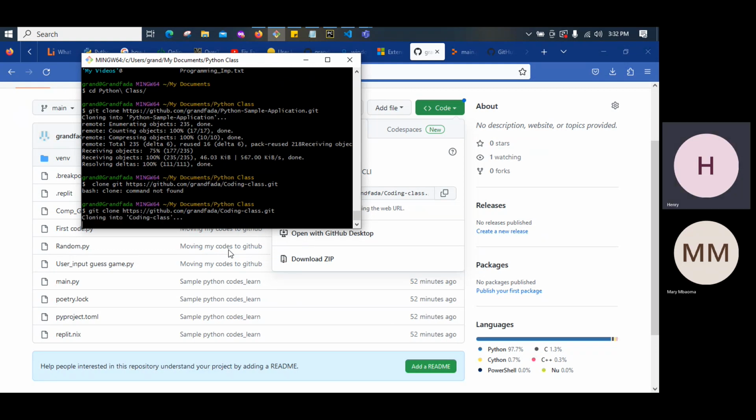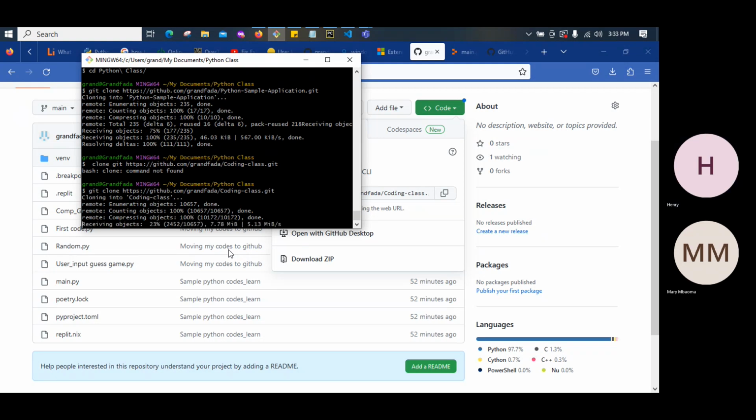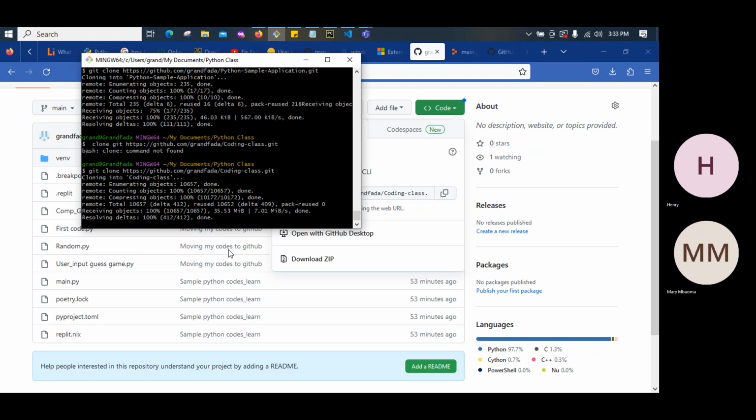Cloning into coding class. Yeah. 100% all done. Updating files. I can't see it though, but I trust you. So open up, let me open up Git and Visual Studio Code.